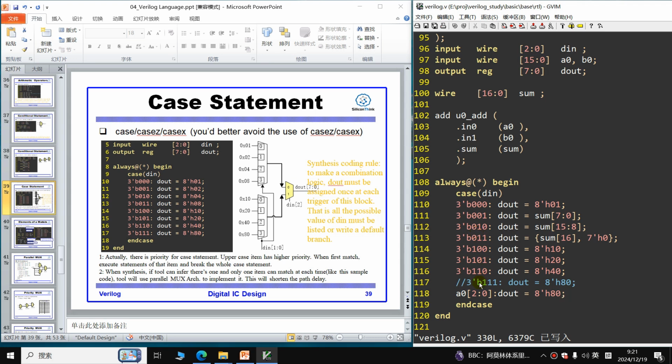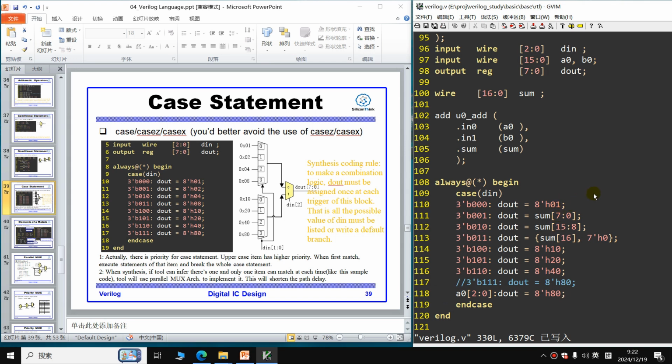For example, if bit 2 down to 0 of A0 is 0, and D is 0, there will be two items matching each time.